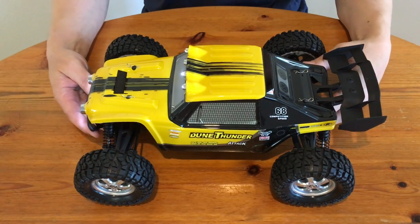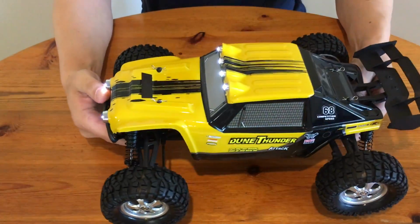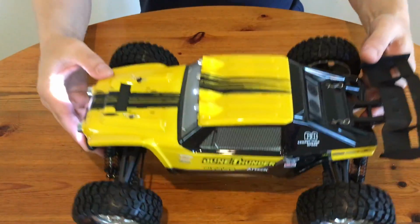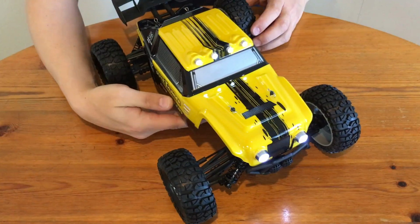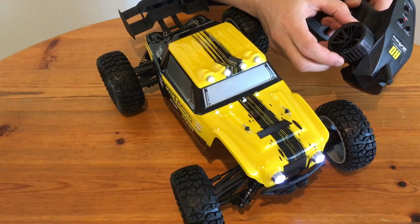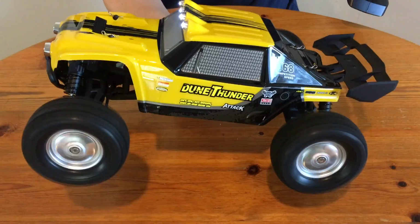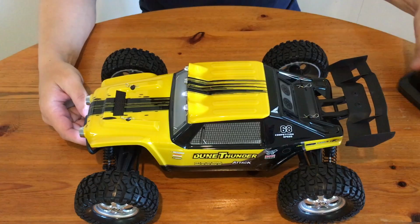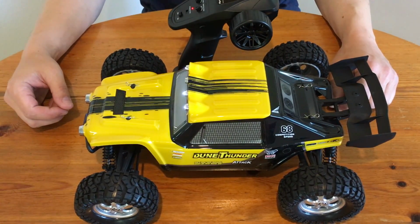So, what do I think about this thing so far? The steering is very nice, I think it's the best I have ever seen in this price class. As well as the oil-filled shocks. They are ingenious. It also has some weird things, like the 18650 batteries or the wheel screws. The 6 LED lights look very nice. So I think for the price you can't really complain. But is it robust? We will find out in the outdoor test.